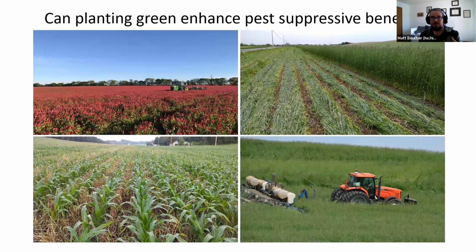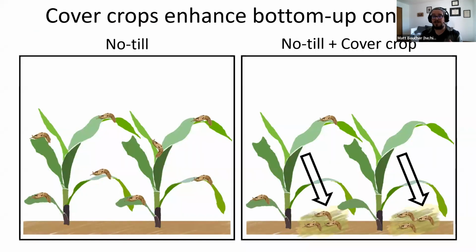There's also planting green, which obviously is our main focus of CE2. And we think that this can make the pest suppressive benefits of cover crops even better. That being because that residue is going to stay longer in the field as it decays. It might create a better habitat for those predators, and it also might create a dietary distraction. And so this is the bottom-up control aspect of this. So essentially a two-pronged approach to managing these pests, where that decaying cover crop has, again, a lot of alternative prey and so on living in the residue.